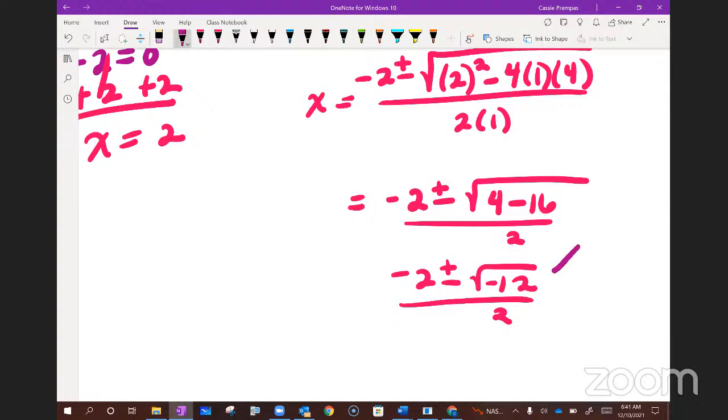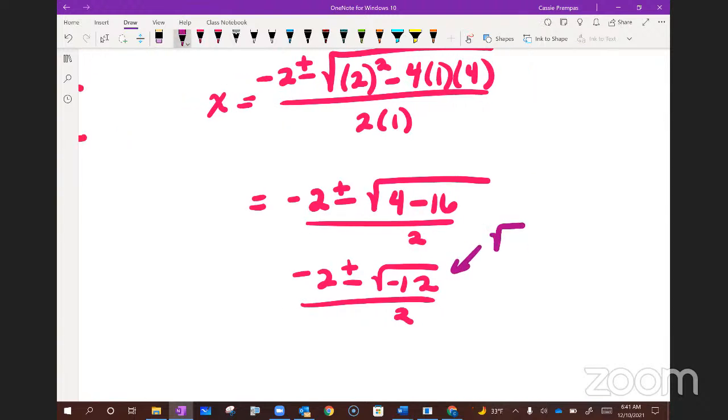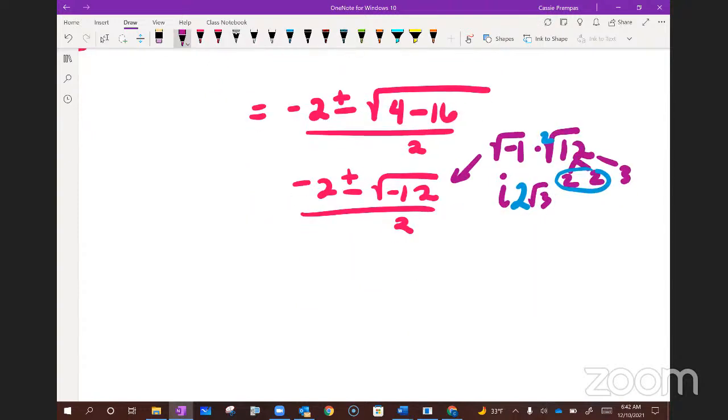Negative 12, that looks familiar. That's the same as the square root of negative 1 times the square root of 12. The square root of negative 1 is i, and the square root of 12, that's the same as the square root of 4 times the square root of 3. Or, if we haven't reviewed a factoring tree, you could actually also look at that as 2 times 2 times 3. And then remember, if you're simplifying via the factoring tree, you're looking for, in this case, 2 of the same before you bring it outside the radical. So this would actually be 2i root 3. And so that part simplifies to 2i root 3.